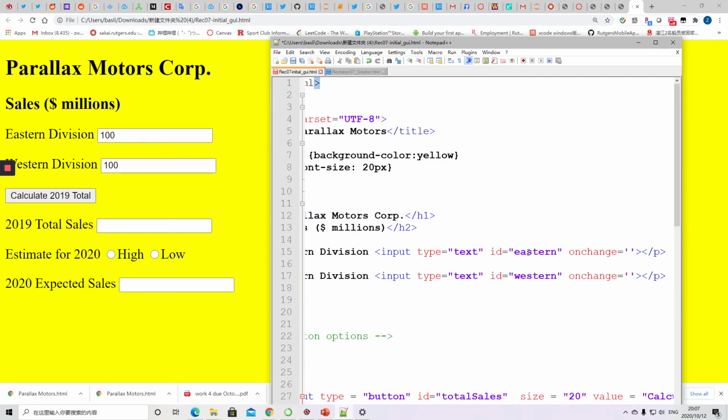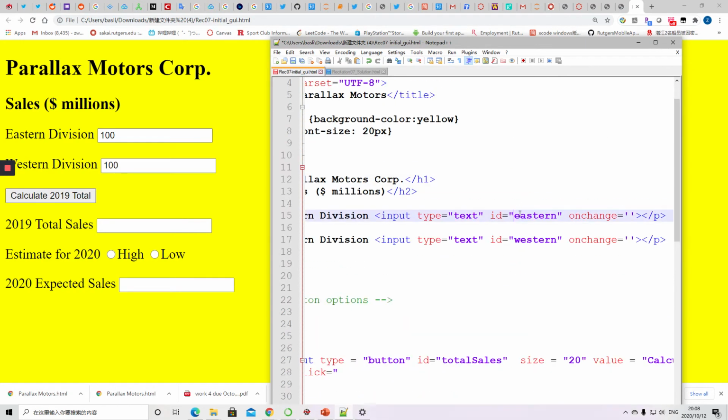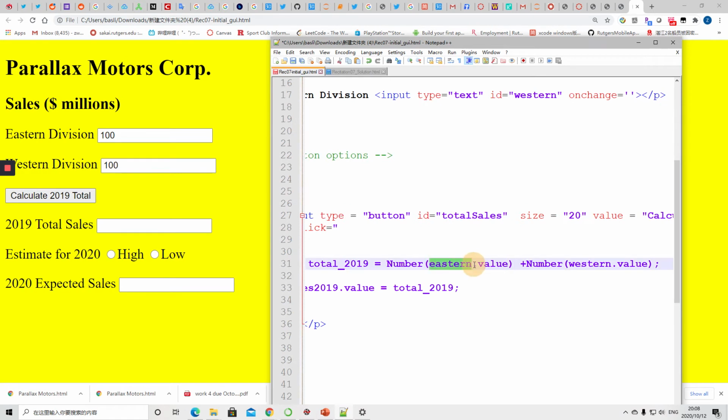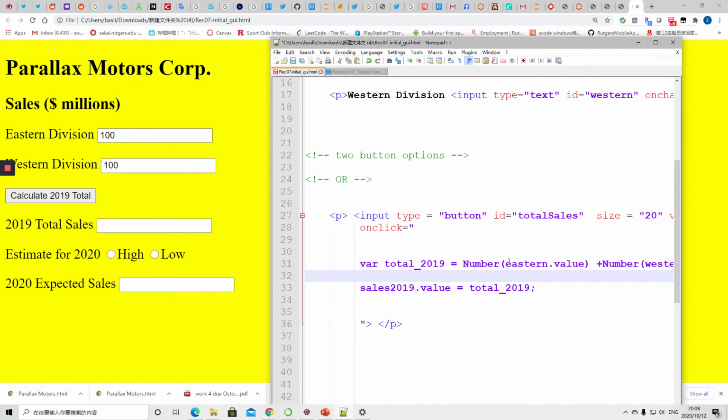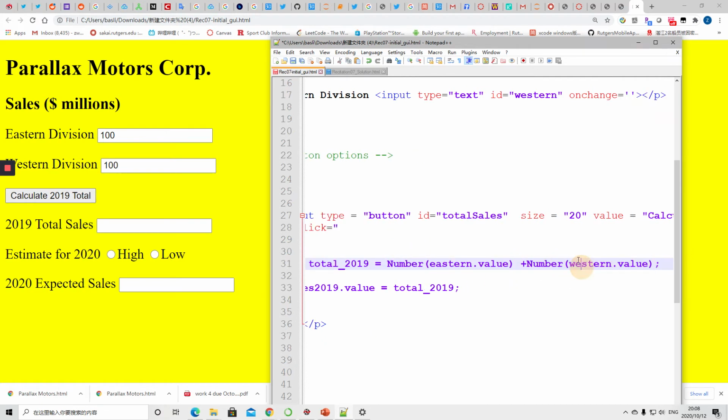By using the reference of this ID, by calling the ID for the first text box and the second text box, we just copy and paste them right here in the button onClick attribute. We use ID.value plus the ID.value to sum the data from these two text boxes together.